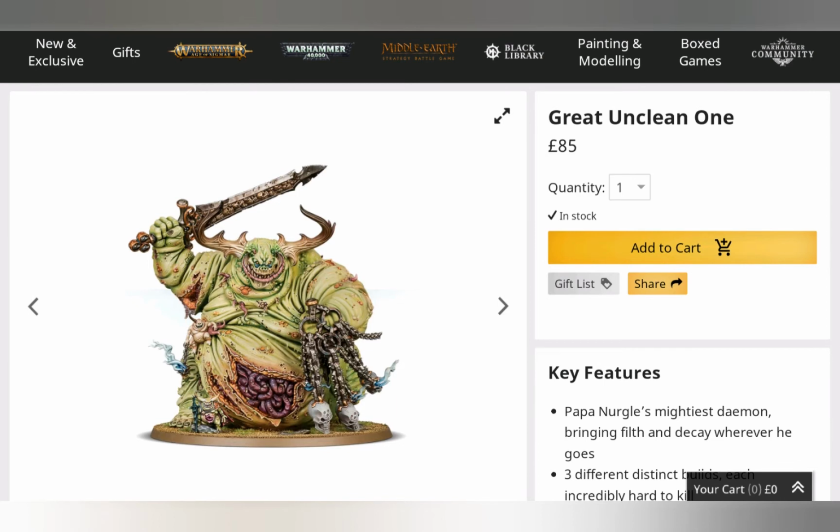The Great Unclean One is very expensive, £85. So if you're getting a big selection, you're always going to want one of these. All the Chaos Demons have these greater demons, and the Great Unclean One is Nurgle's one. Of course, there's a named one, which is Rotigus, but I prefer the Great Unclean One itself. It's a really cool model.